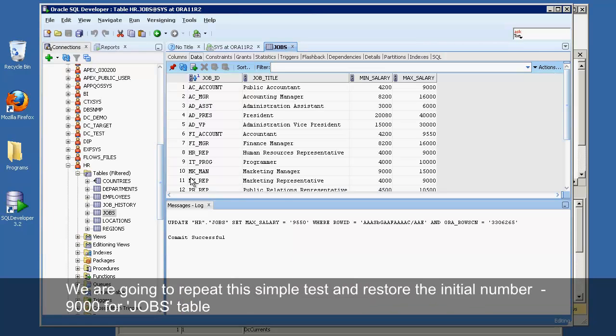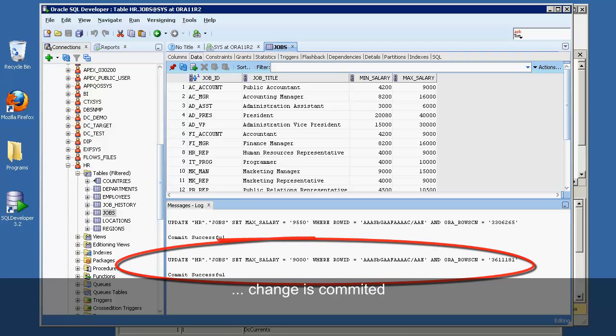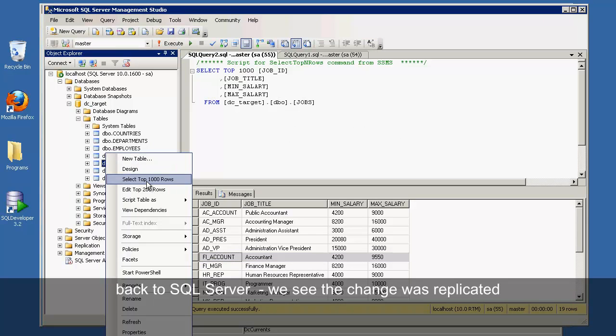We are going to repeat this simple test and restore the initial number 9,000 for Jobs table. Source Oracle table is updated. Change is committed. Back to SQL Server. We see the change was replicated.